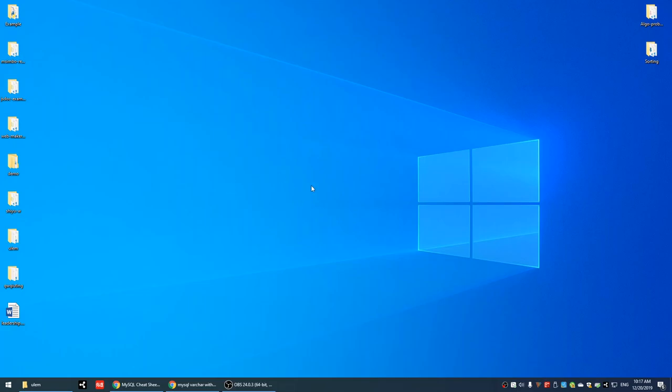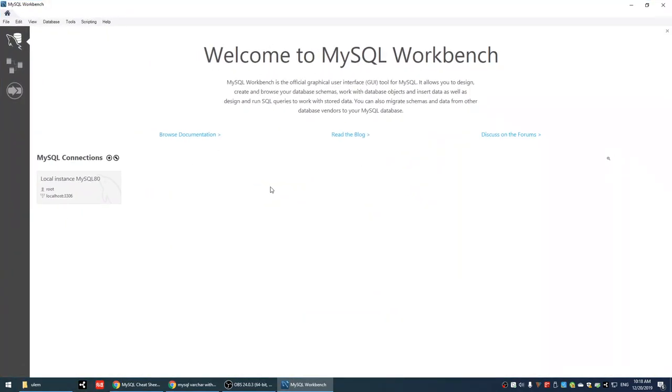It's a little bit big, so it's going to take a couple minutes. Come on. Okay, here we go. It's on my left screen. All right, welcome to MySQL Workbench. And here is your local instance, local connections, connecting to your local database. It's using port 3306. You can see that from here. And the username, the manager name, is root.